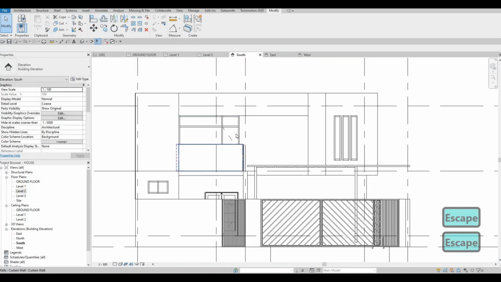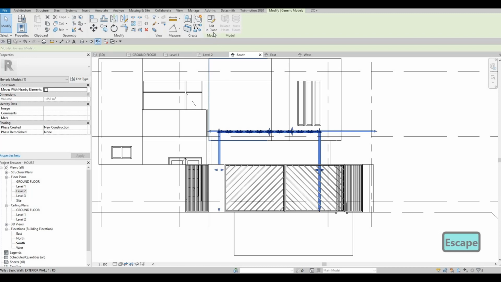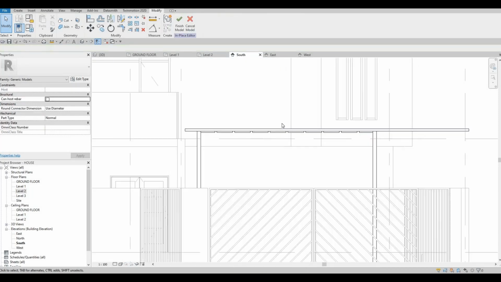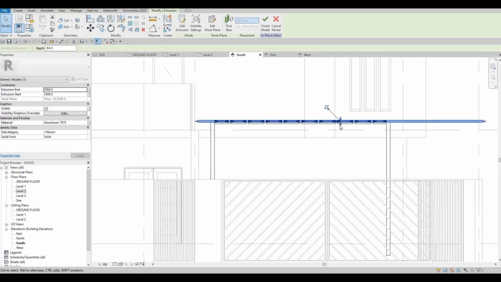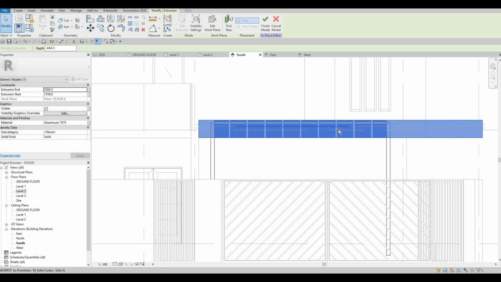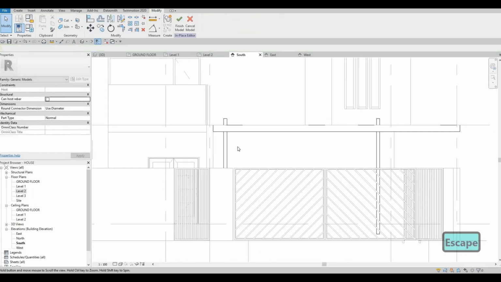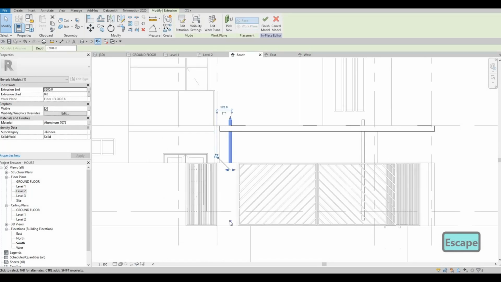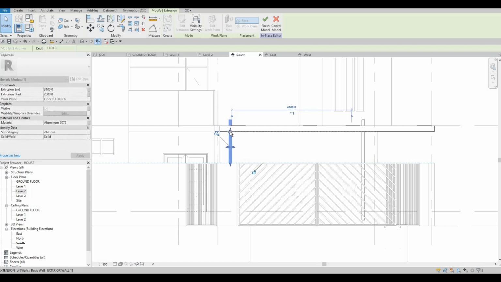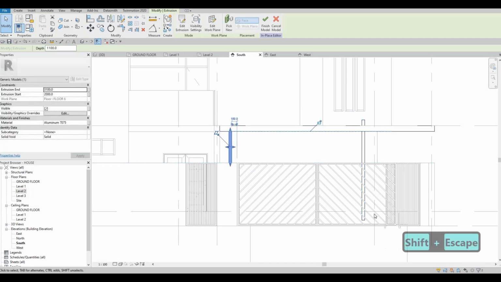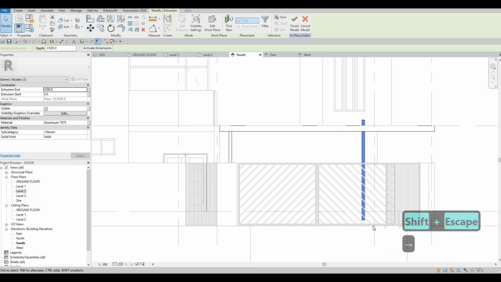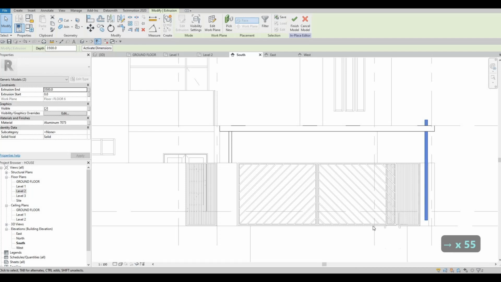Let's go to south elevation, and we're going to edit this one, and then we could just lower this part, and there we go. And then here we could now move this one to the proper location, and then here as well, these two right here, we could place onto this side.